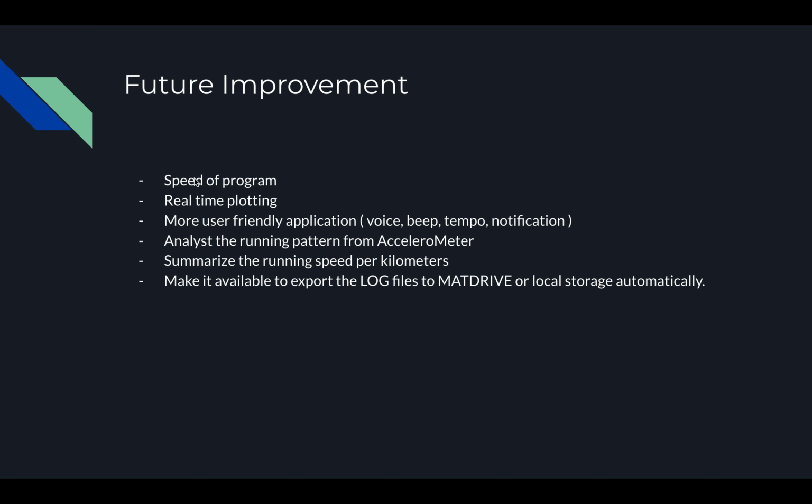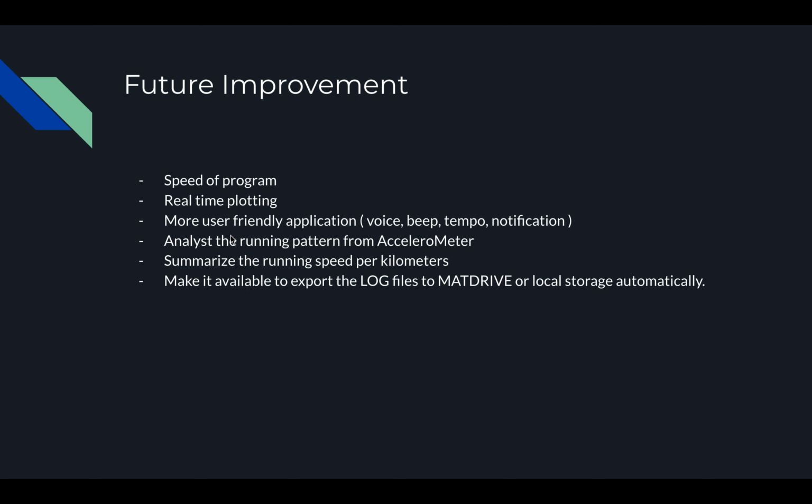And for future improvement, we will try to improve the speed of the program by using coding techniques in the MATLAB application. Maybe use something like NumPy in Python, but in MATLAB coding, that is faster than using only the while or for loop. And we will try to make it real-time plotting, a real-time plotting GUI.